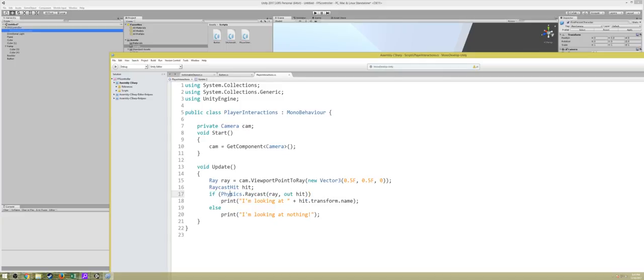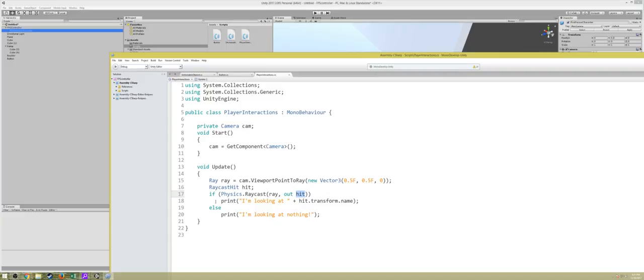basically we have this code that checks and says, hey, if our raycast that we designated here happens to hit something that has a collider on it. So in order for it to hit a game object, that game object must have a collider of some type on it for Physics.Raycast to return true or false. So you'll see that there's the Raycast method. It takes a ray and it outputs this hit info in the event that this is true. So this is basically saying if our raycast hits something, we have information about what it hit, and that information is stored in this variable called hit.